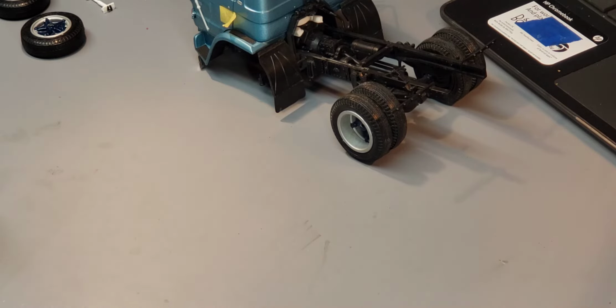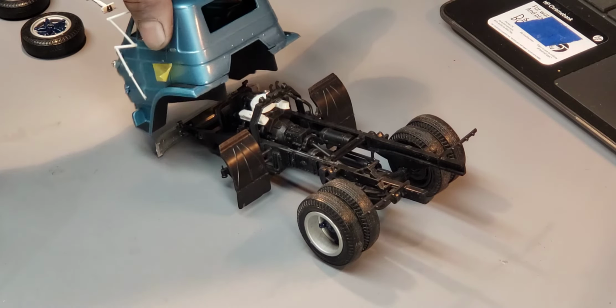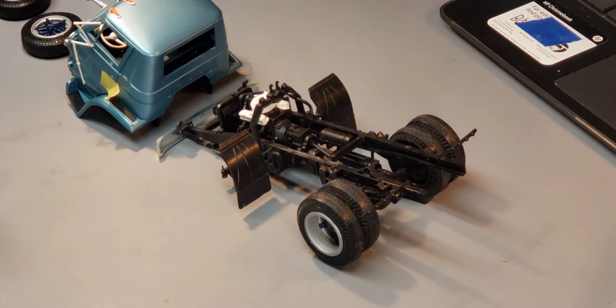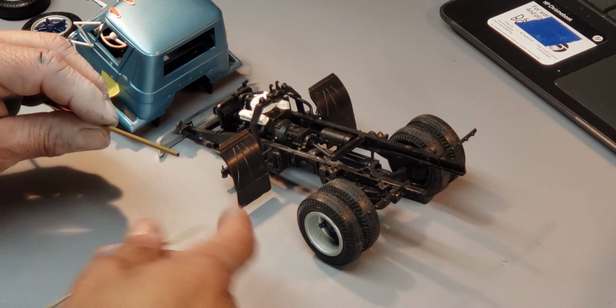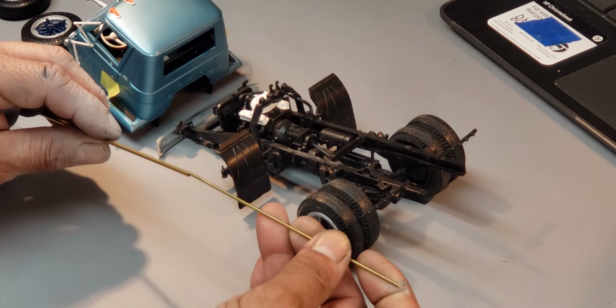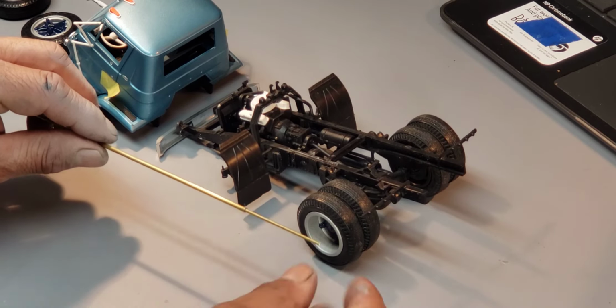Let me show you guys what else I did. The hinge system on the cab was very flimsy, so I'd open it and close it and it was doing this like crazy. So we're going to do the same thing with the diamond reel. We're going to make a hinge system on here that's going to last forever. So I got a piece of hollow brass tubing, and I got a solid brass tubing that fits real tight and snug in there, but still goes up and down. I'll put a drop of oil in there.